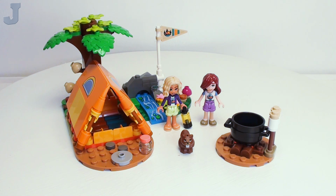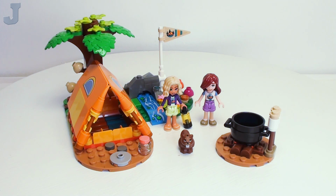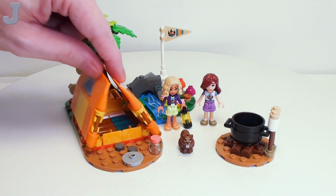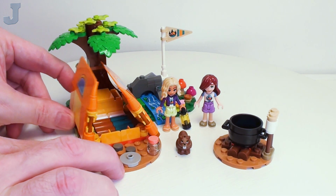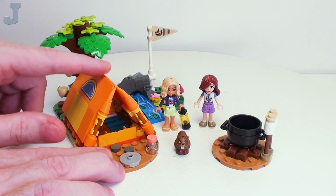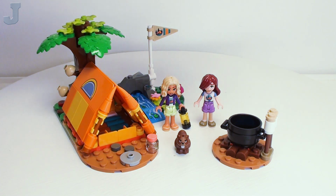Build quality seems okay with this. This flag may come off and some of these leaf pieces, but for the most part I haven't had anything fall off, so it's pretty strong. Even in here, these are pretty sturdy. Everything's pretty much fixed down. The only thing I don't like is the accessories inside of the container here. These could fall out and get lost, so just keep a note of that. Everything else could be fixed. The thing is, I'm not too much of a fan of all loose pieces in builds, just because things can get lost. It happens, you know, that's what it is.